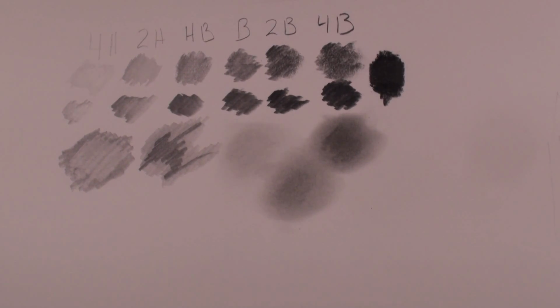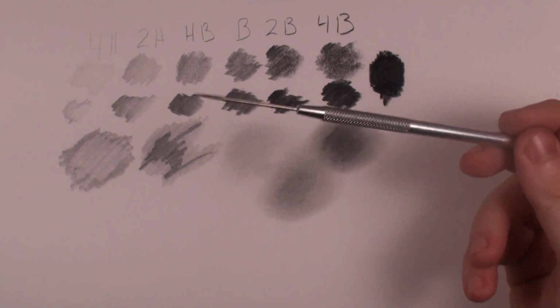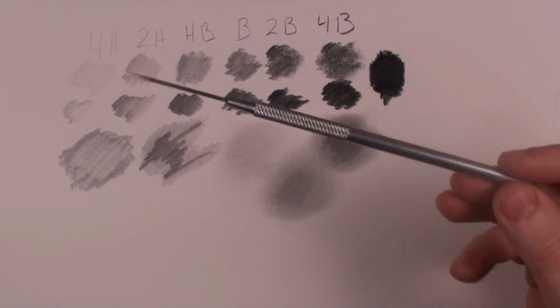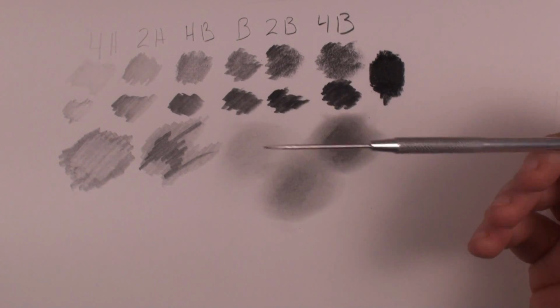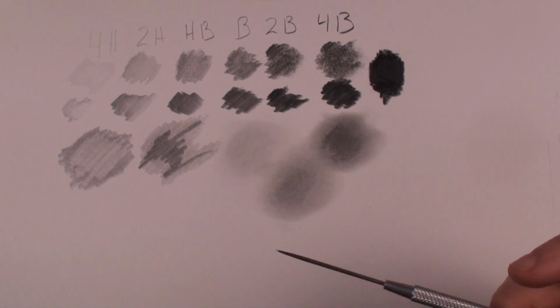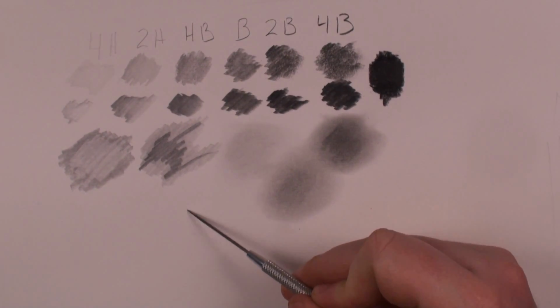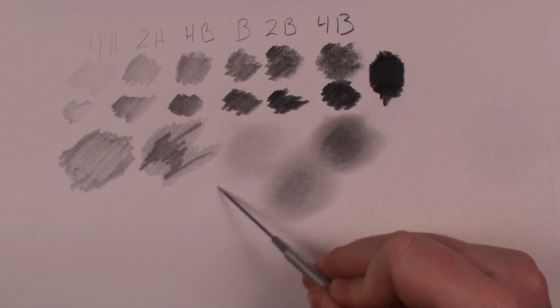Alright, so here is probably one of my favorite things to do with textures of pencils or anything like that. Grab yourself something like this. I picked it up at a craft store. I don't know what this is called, but basically it's a stick with a needle on it. They're very sharp, so you want to be very careful with these. You don't want to be running around the house with them. That's definitely a no-no. So basically what you want to do with something like this is just make some scratches on the paper. Something like that.